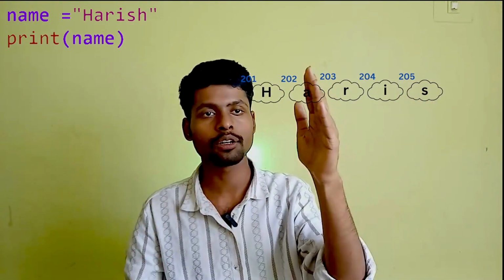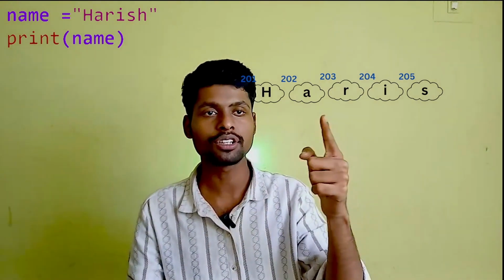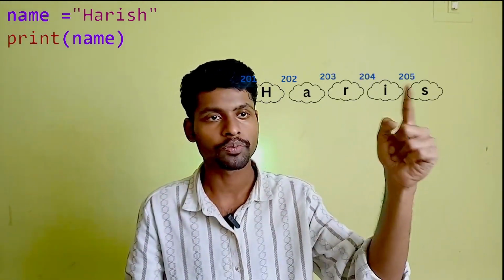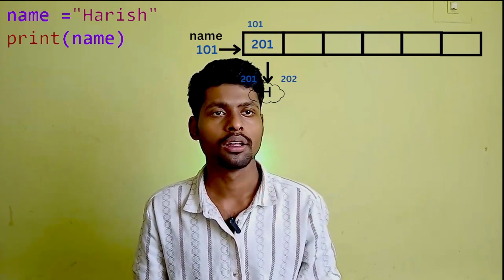If there is no H, then the H will be stored within the heap segment. Then it will check if the value already exists. If the character already exists, it will not store it. But in our case, the character is not there, so the character will be stored, R will be stored, I will be stored. And if you see, the second H is not stored. Why? Because before storing the H, it will check in the heap segment. Yes, the H is already available in my heap segment, so the H will not be stored.